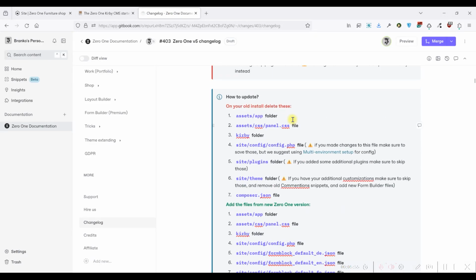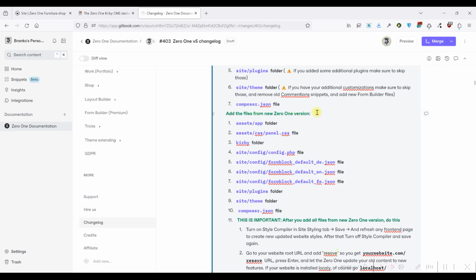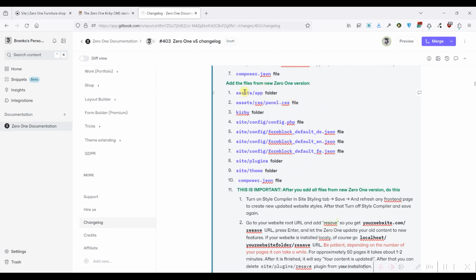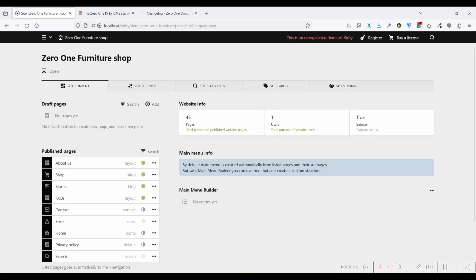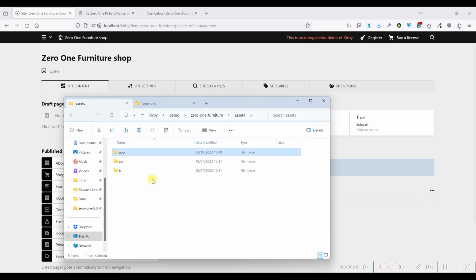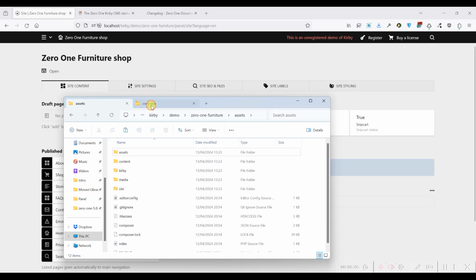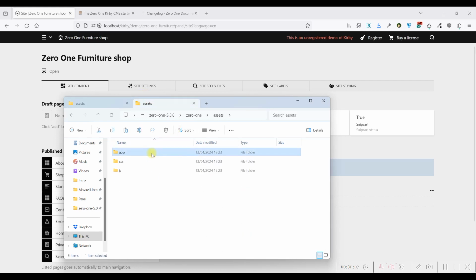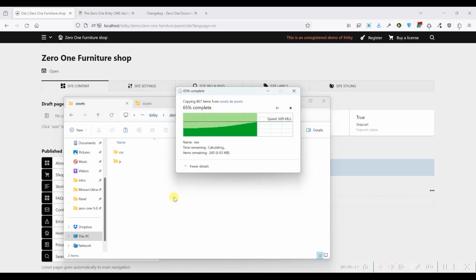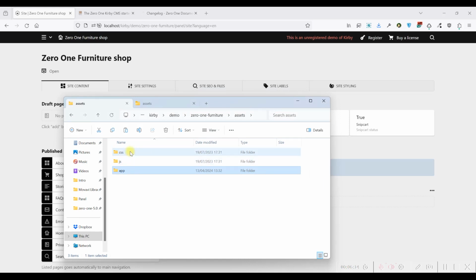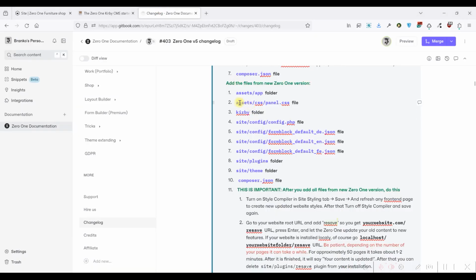What we add: the assets app folder. In this case we remove assets app and we add the folder from the new 01 version. We go into CSS because the next file is panel CSS.